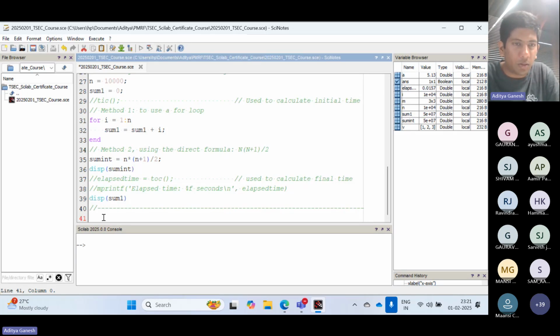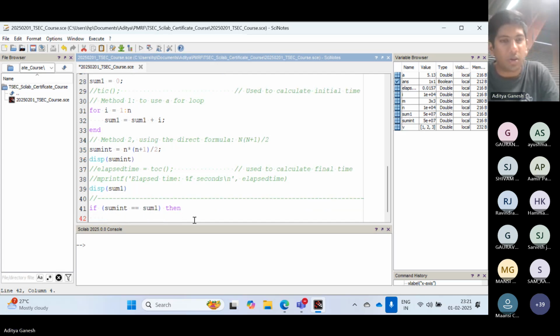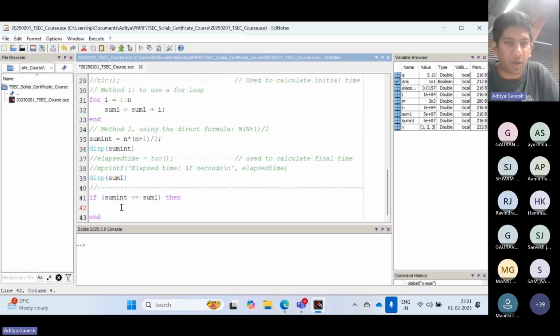So we can check if both these methods are giving you the same answer. So you have some int and some one. If some int is double equal to some one, this is the way you check if your function is right or not.